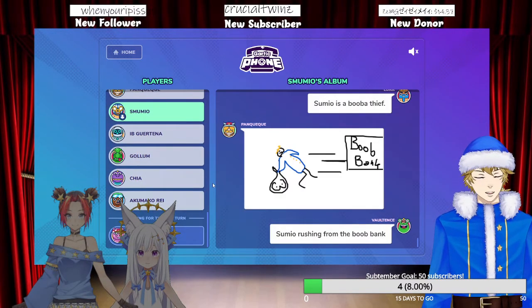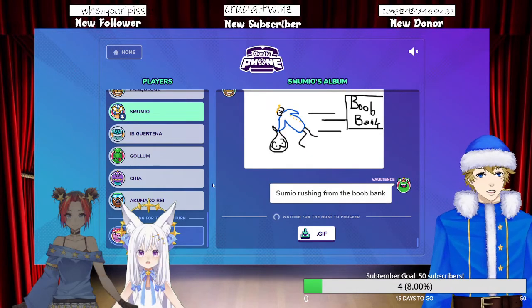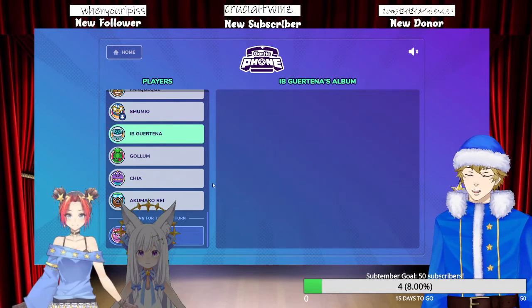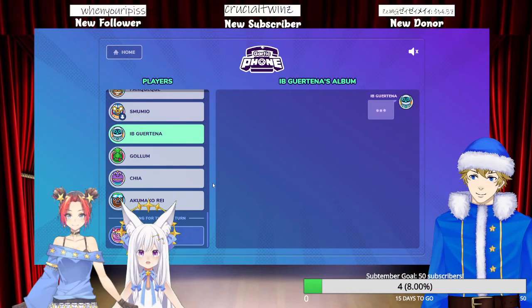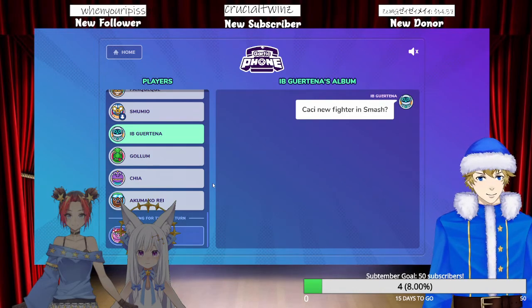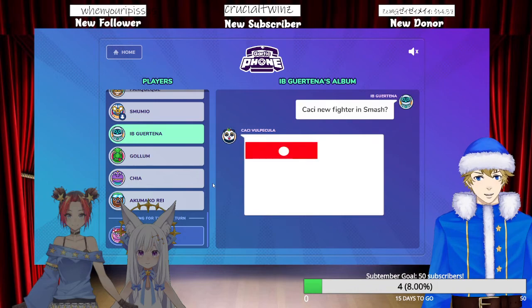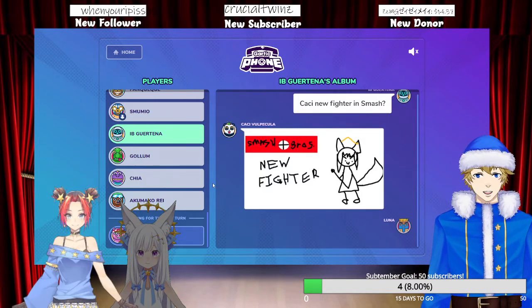Oh my god. Sumio rising with a boob bang. Aw. Amazing. Nice. We were just supposed to swap our hairstyles and it ended up with boobs. Sumio has no need of even bigger boobs. That's correct. Caci, new fighter in Smash. Caci Vulpecula. Oh, that's great. That's great.